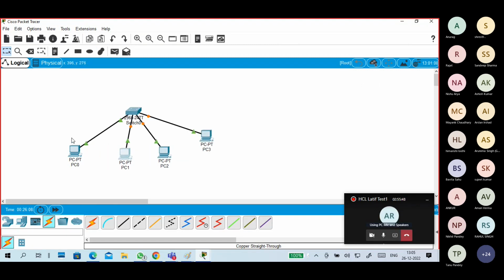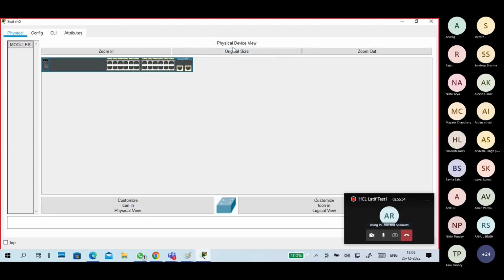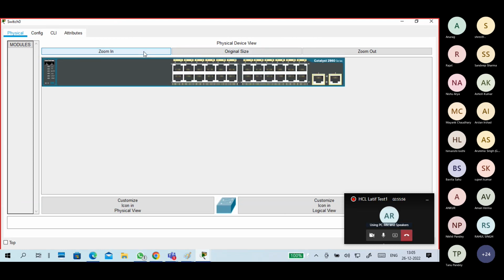Yeah, good one. Okay. So guys, this is the switch. This is how Cisco switches look. Zoom in. Still okay, one single zoom in only. These are the switch ports. Okay, like this.